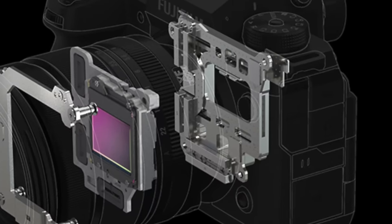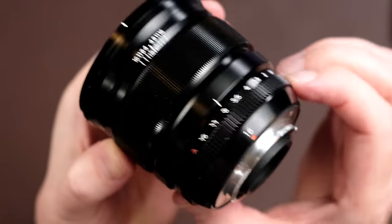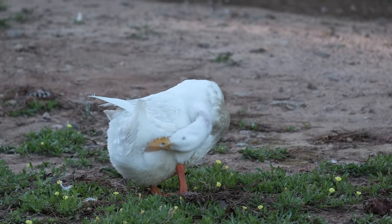If you're coming from the X-T3, you are absolutely going to love having IBIS, especially if you shoot video. IBIS opens up a whole new world of lenses you normally wouldn't be able to use handheld for video shooting. Here's a comparison with the X-T3 shooting video using the 16mm prime lens — it's not even close. When shooting video, you're also given digital image stabilization as an additional option, though in order to use it you are limited in resolution — for example, if you put the camera into 4K HQ mode, the ability to add digital stabilization is grayed out. Regardless of lens or resolution setting, you always have the option to enable IS mode boost.